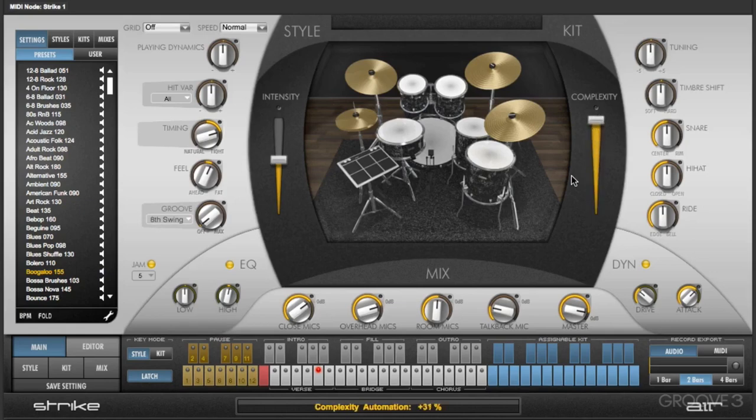I'm moving my pitch wheel now, my keyboard, and my mod wheel. And as you move them, you can see that the intensity goes up and down and the complexity goes up and down, doing both at the same time if I want. Which effectively means we can go through and we can change a performance. If we just start a performance going, start pushing up my mod wheel, as you can see the intensity drops. And you can preset that to a predetermined limit and then move between very quiet and that limit.